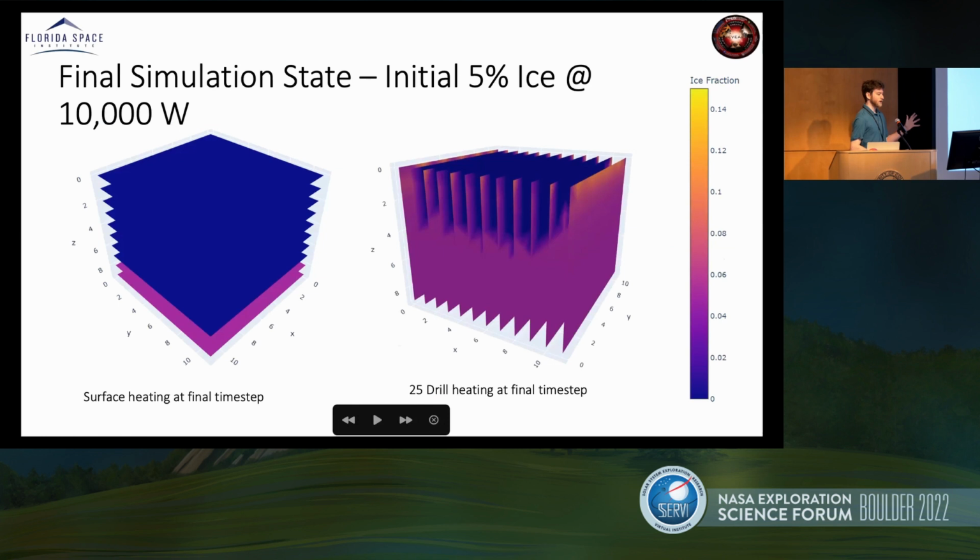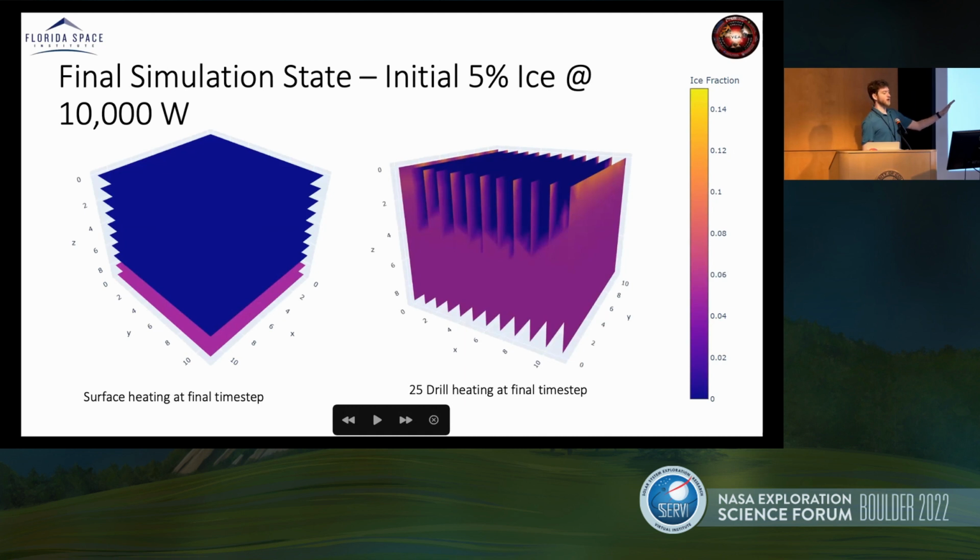But here is a look at how the simulation sees it and why we see some of these yields. Here for the surface heating, all the ice has been turned into either a vapor or extracted, nearly down to the last 2 layers of our simulation resolution. And those last 2 layers are about 5%, which we expect because that's what we started with, but every layer above it is nearly gone.